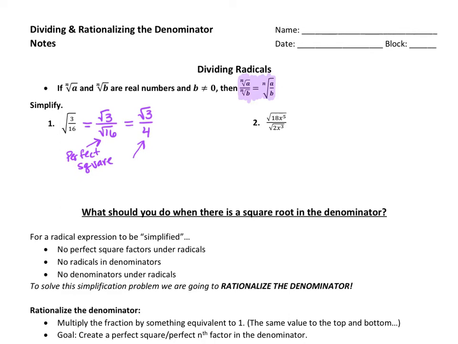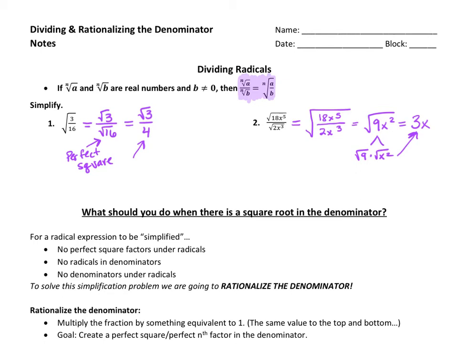We can also go the other way. If we have two little roots, we can always simplify this and write it as a fraction over a big root. This is helpful in situations like this because I can divide 18 and 2 and get 9, and I can divide x to the fifth and x to the third and get x to the second. Now, 9 is a perfect square because the square root of 9 is 3. X squared is a perfect square, and the square root of x squared is x. Technically, we could have also written this as square root of 9 times square root of x squared, because those are also equivalent. That could have also helped us get here, but we don't necessarily need that intermediate step.